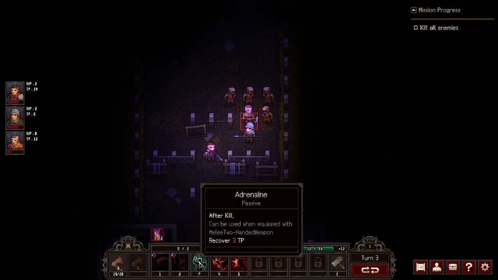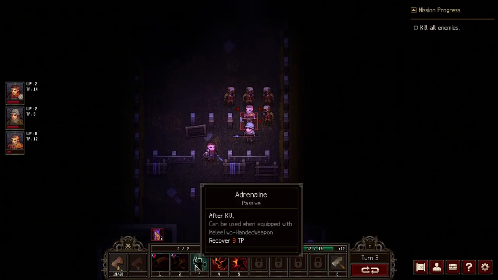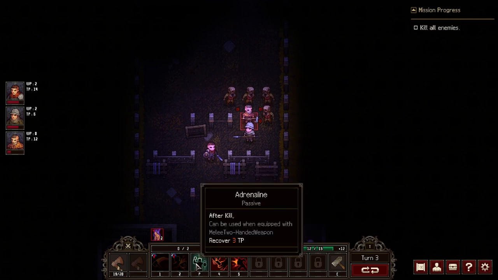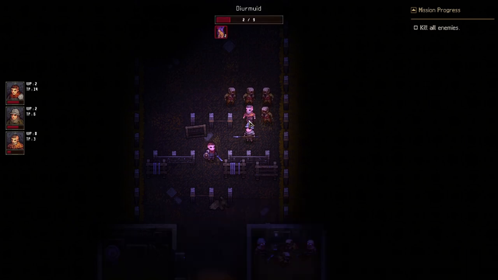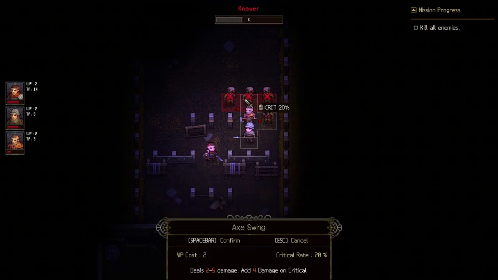And he's got a passive. Oh, it's after kills. He's got a couple of things, actually. He's got a passive that whenever he makes a kill, he recovers some TP. That's our movement points. And he's also got a passive where he can convert his TP, basically, into weapon points. So the idea here is that you make kills, recover your TP, then convert it into more attacks, get more kills.